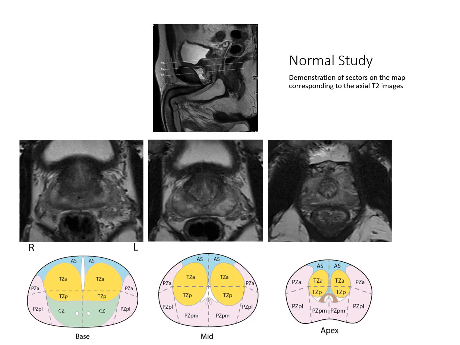Okay, so you're going from the base to the apex. Okay, and you've got the peripheral zone. Okay, and the transition zone. Actually, there's not much transition zone in this case because there isn't much BPH. Okay, but this is the transition zone. Okay, and the little dark patches here, that's the central zone, okay, which you probably won't see well if there's BPH. Okay, so you need to translate what you see into the sector map. Okay, and you can actually work it out and draw colors if you like.